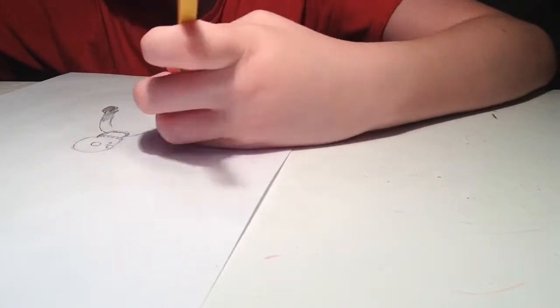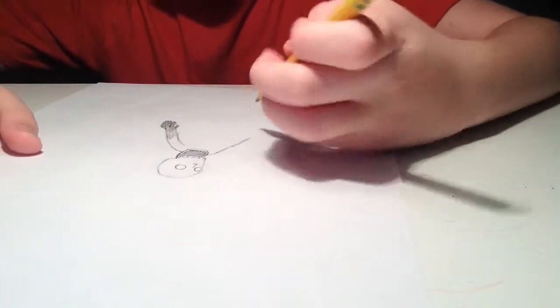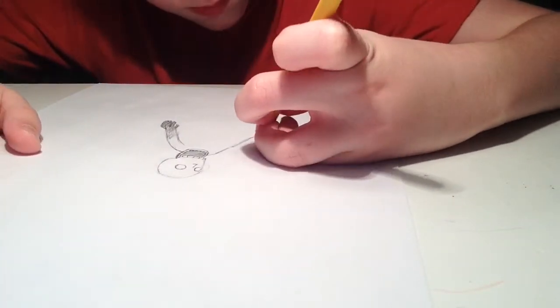Also, this guy doesn't have a crotch. He's naked, so don't worry, he doesn't have a crotch. Whew, thank goodness. Another layer. I've gotten really good at hands. Never mind.